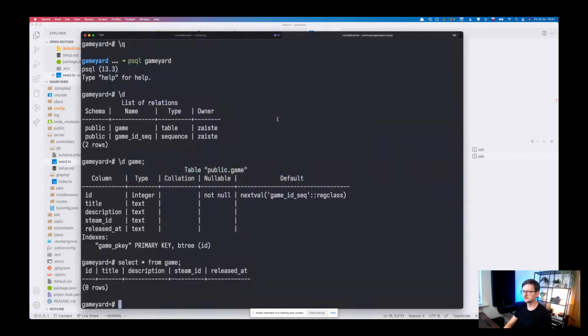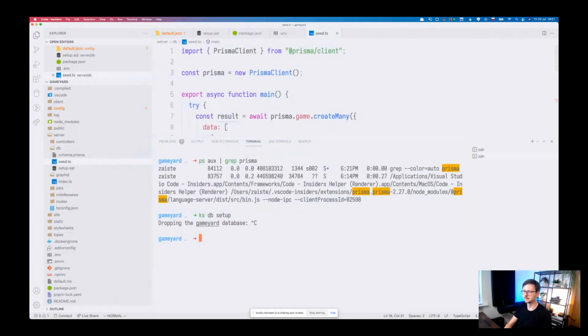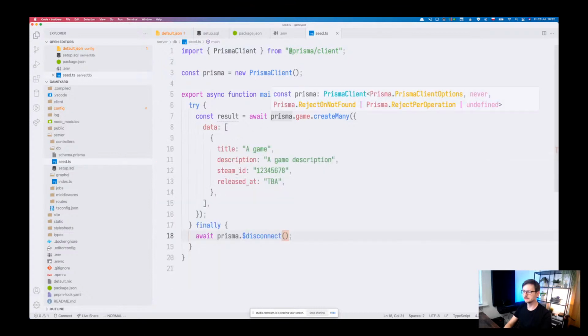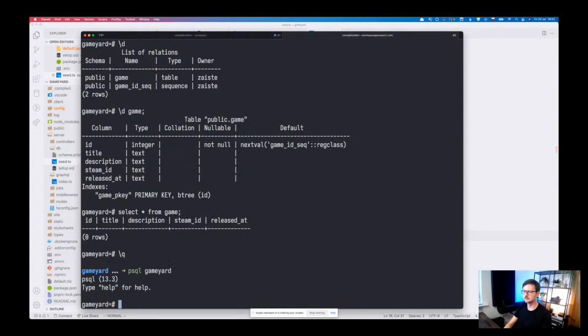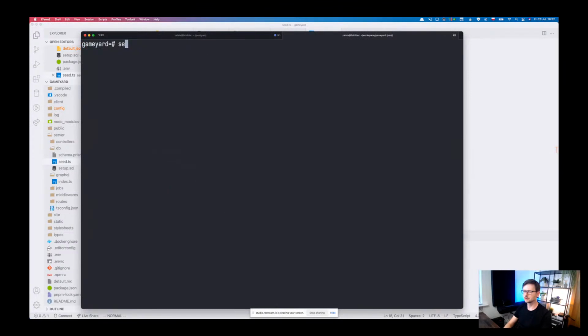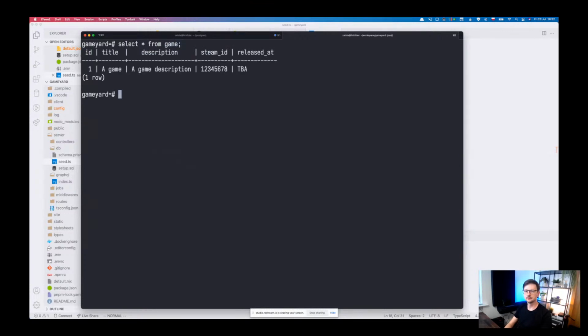Or maybe I forgot to disconnect. Yeah, I forgot to disconnect from here. Works. So we set the database again, but we didn't have to do that. And now we can use the command seed, which will run this seed file we just created. So let's try to do this. It's okay. And let's go to our database and try to query. And we have it. So it works.